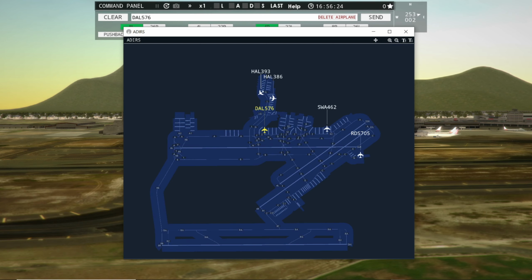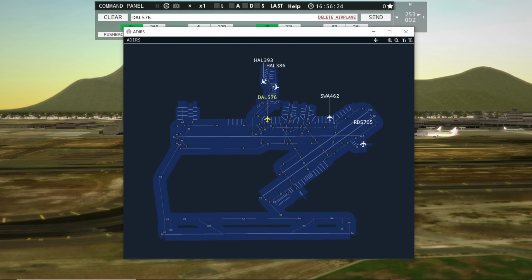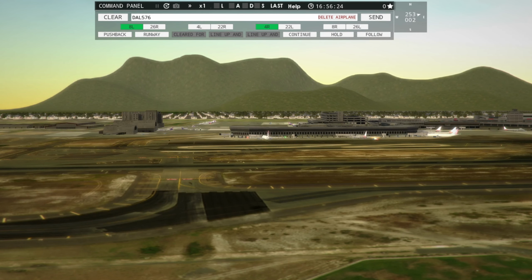So what we need to do is take them over the water, so that's going to require us to taxi our departures all the way down to the bottom, right here, 8 right. So that's what we're going to be doing today, ladies and gentlemen. Hope you enjoy this brand new episode and this brand new airport. Definitely brand new to me. It's been out quite a while, but it's new to me. So here we go. Let's get this episode kicked off.